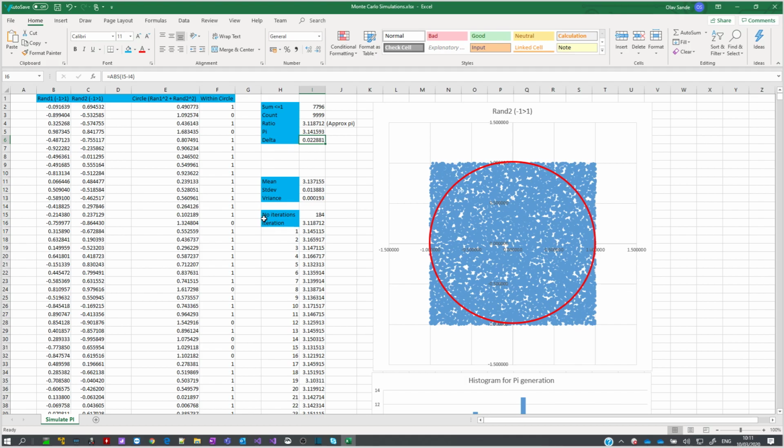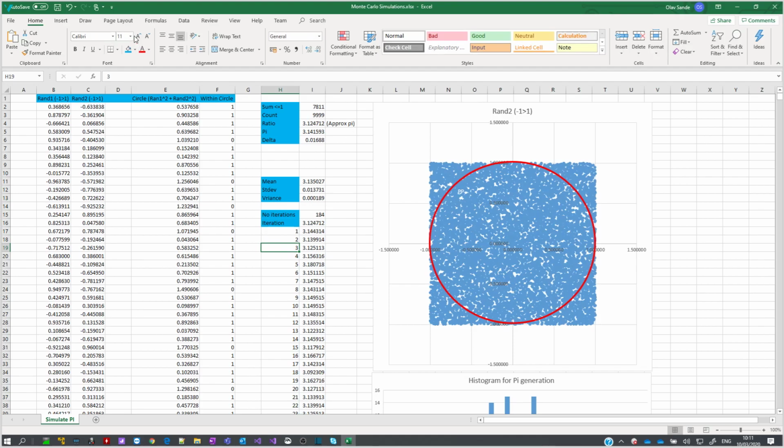And what has been done now is I've made 184 iterations of this formula calculating pi, and then you have the average calculated here, and that's just the average of all these iterations down here. I have got the standard deviation. Let's see, here's the standard deviation of the same, and here's the variance of the same range.